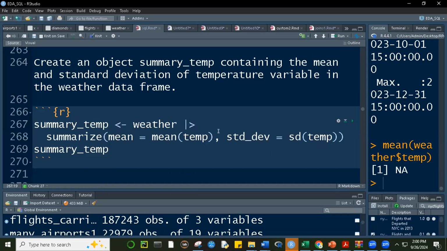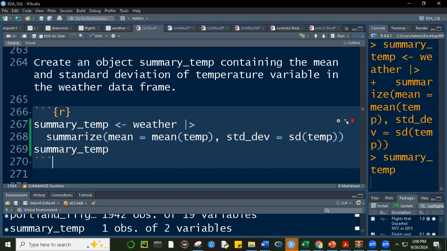And R recognizes this temperature because temperature is part of weather. Also, two things will be summarized. Also the standard deviation, SD, and it will create an object called stdev. The name on the left is the name of the variable to be used, and the one on the right is your function. And we're using the temp variable, and R will understand this because temp is part of weather. So we don't need to put here weather$temp, but you can do that, but it's very redundant.